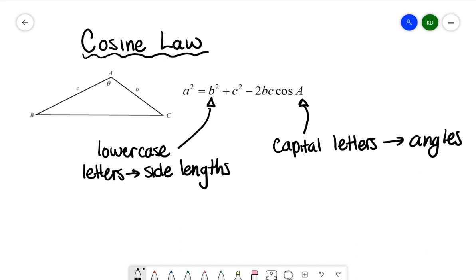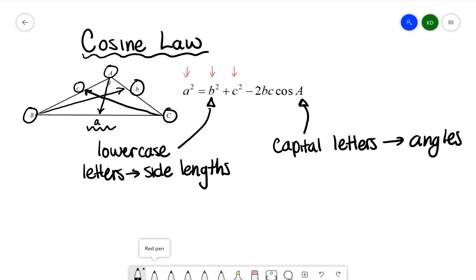What's really important is that we know which numbers go into which spots of this formula. On the left side here, I have a triangle. What I notice is that capital B is across the triangle from lowercase b. So angle B will be across from side b. This is also happening with C. Capital C is across from lowercase c. So angle C corresponds with side c. Capital A across from the triangle would be side length a. So this particular formula right now would be solving for this side. It's the lowercase a is equal to.